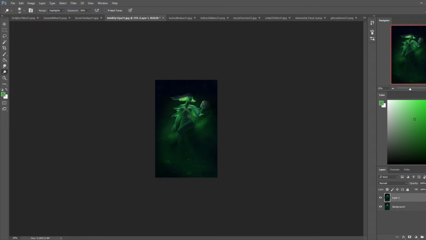And I'm going to get the dodge tool, because we've gotten rid of so much glow towards the body, we are capable of throwing back so much up towards the top. And just like before, darkening the face really does a lot for that added mystery as well as danger. That extra bit of danger is really, really cool too.